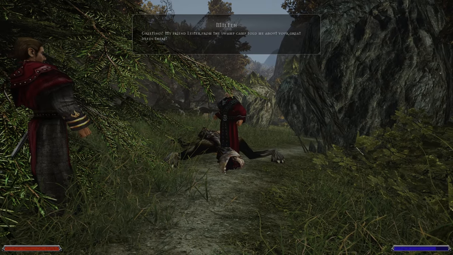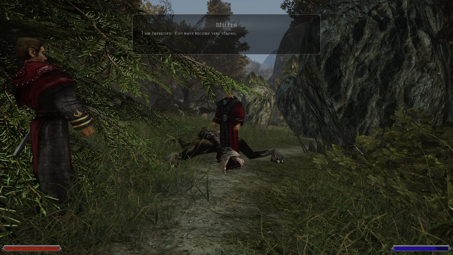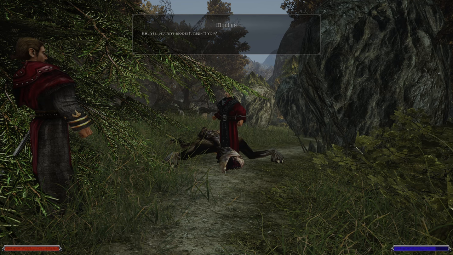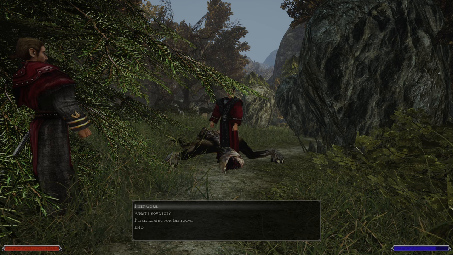Milton, my friend. Greetings. My friend Lester from the swamp camp told me about your great deeds there. I am impressed. You've become very strong. I do my best. Always modest, aren't you? You better watch out how you talk. I'm the High Magician of Fire, unlike you, my friend.